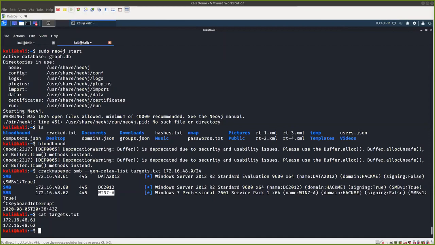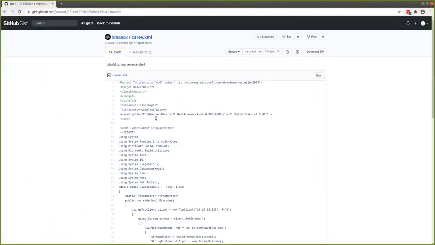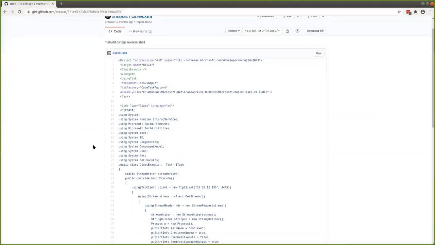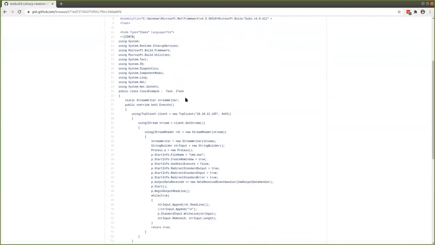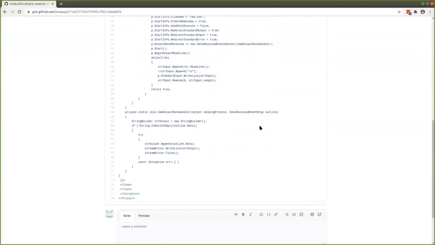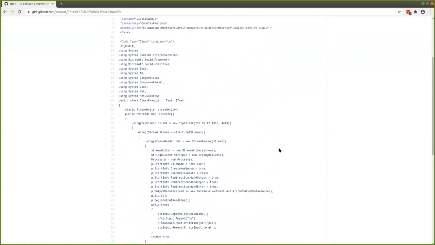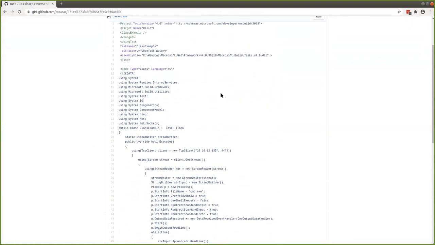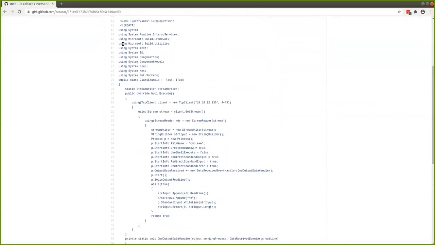To do this, this is an MSBuild C# reverse shell that I found online, somebody's public GitHub. What this does is it can be used with a tool that comes with Windows .NET called MSBuild. Essentially what newer versions of that allow us to do is start these tasks. This is all just C#.